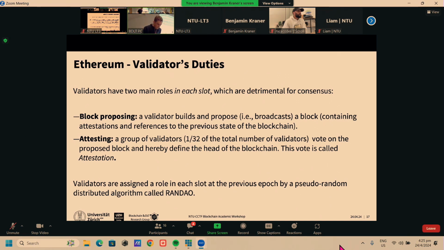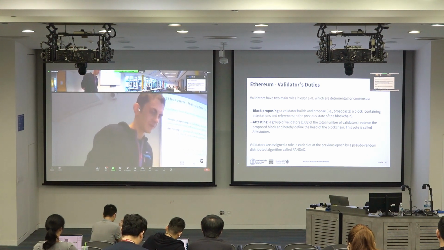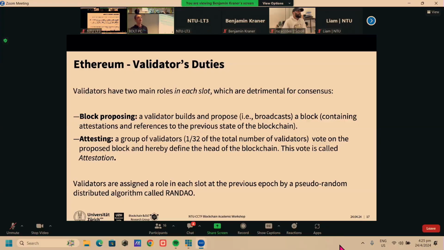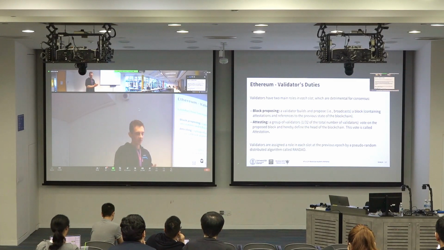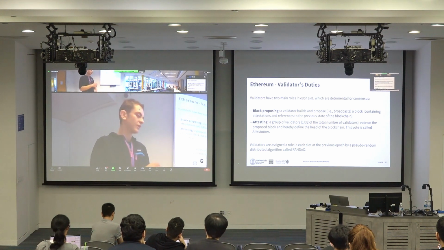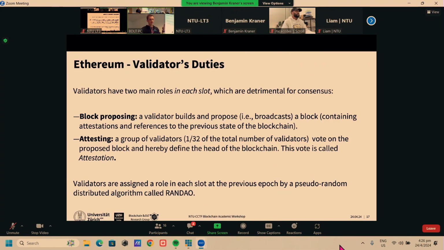Finally, also the attesting, right? As I said, they will have to vote. So every validator will basically have to vote once in an epoch. I think in Ethereum you also have other committees, not only attestation committees, but for us it's mainly important that you have this attesting committee and that validators vote on the correct head of the blockchain. So basically they look at the blockchain, and I will come to it in the next slide, and select which block they should build on further, or which they say is currently the most recent state of the data.